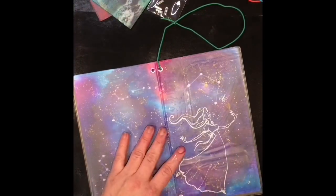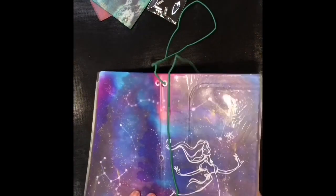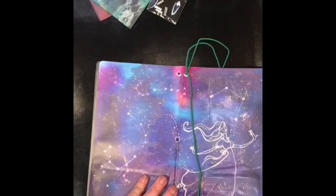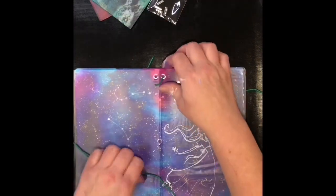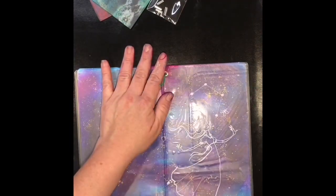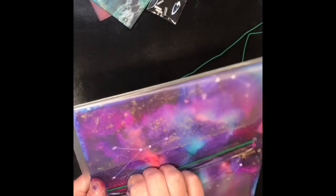So I am going to pull tight this green, and I'm going to leave just a little tail to be tied. And the thing is most people pull and tie in here. I don't like that. I don't want a big knot in the middle of my sections. So I actually tie up here, and I'm okay with that. I think it looks just fine.